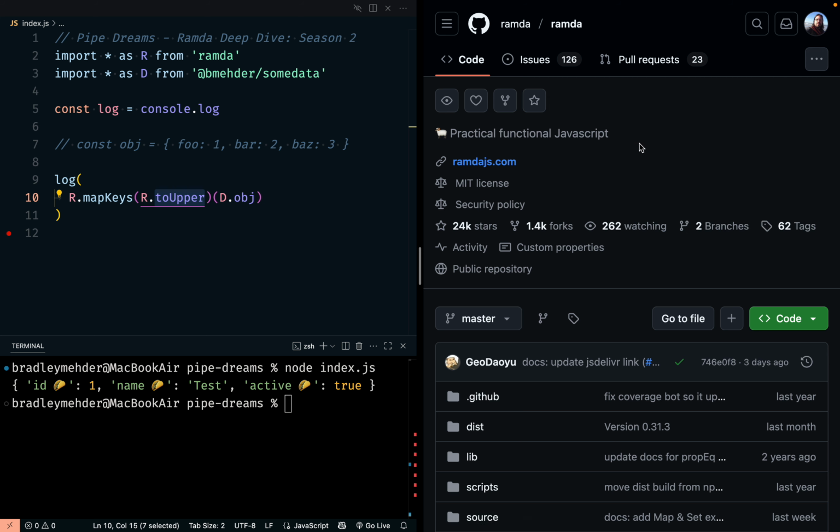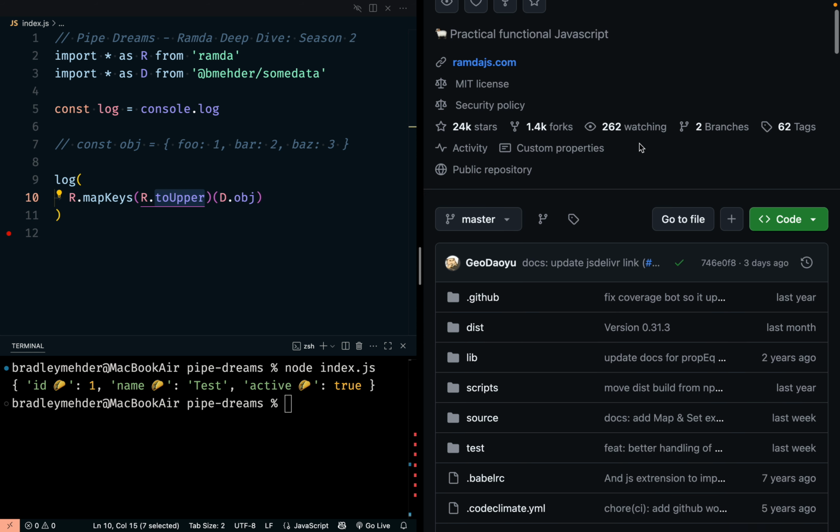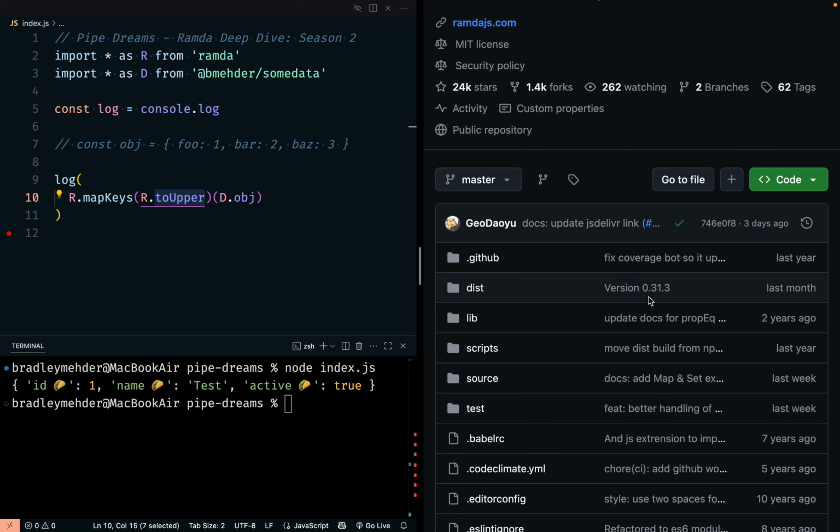I'm not sure. I don't really look for version history so often. Okay, but here it is. Last month, so at least we know that they're actively adding things.